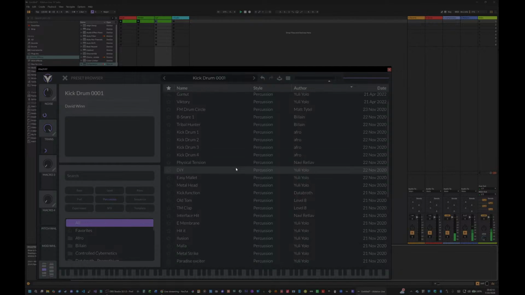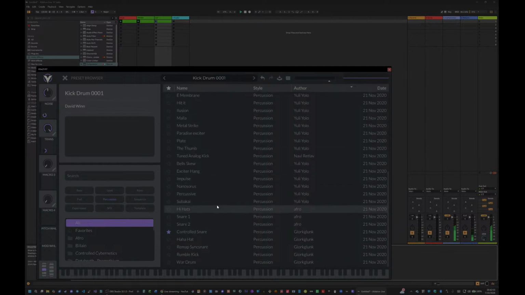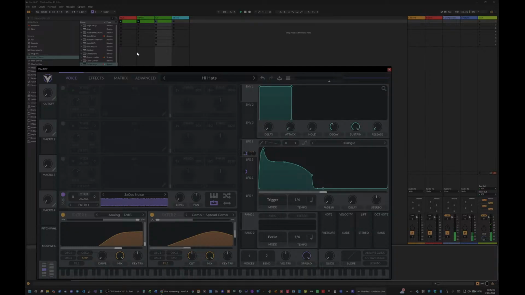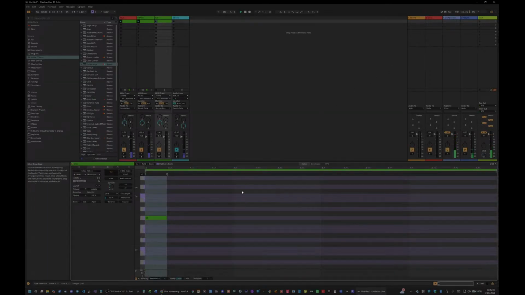Basically, I'm going to select a hat down here where it says hi-hats. It's one of my favorite ones. Okay. Put that in here like this.